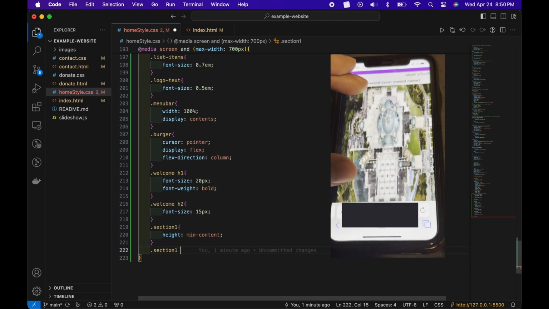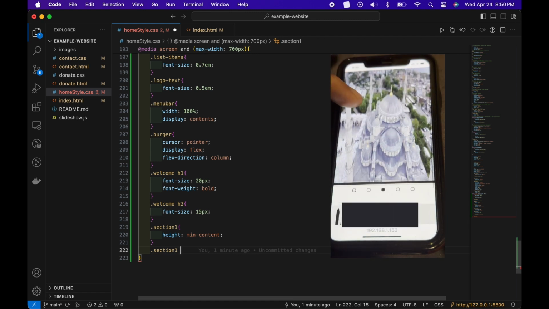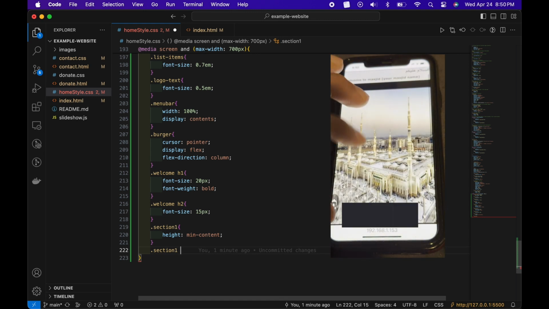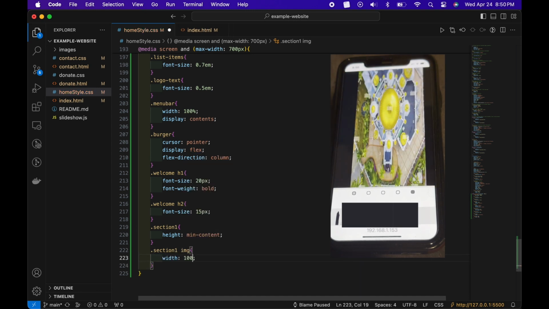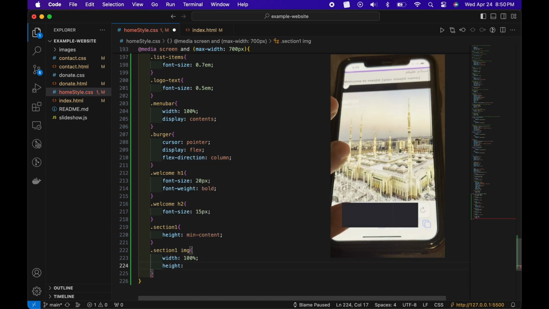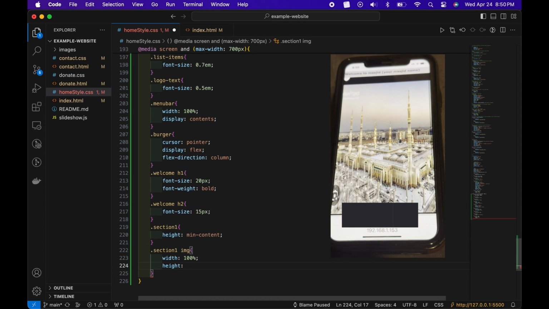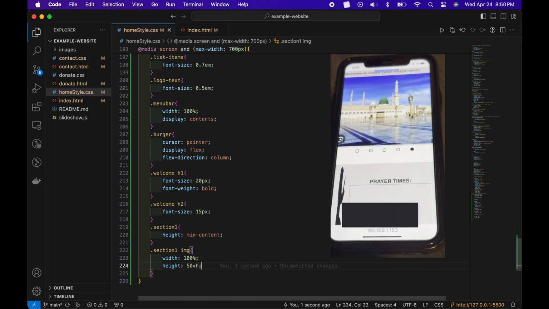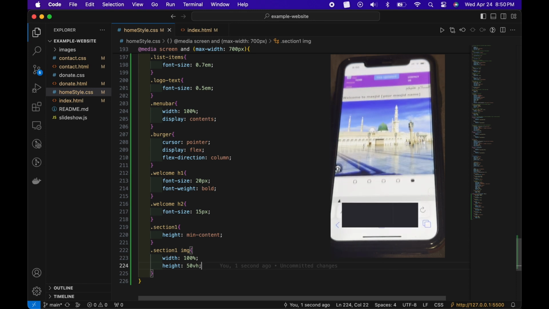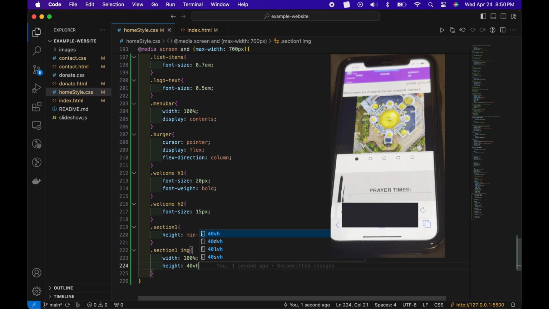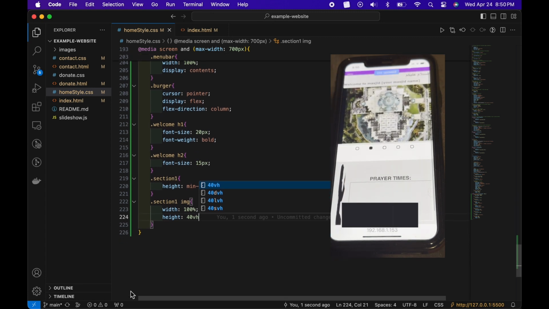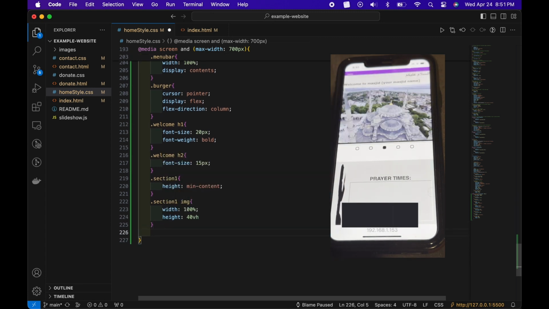Now you kind of want to compress this image to make it more reasonably aligned to the mobile screen. Dot section 1 image IMG. Let's do width is going to be 100%, obviously. Let's do like 50, half of that, 50 VH. Okay. Make it a little bit shorter. Cool, perfect. All right, now we're gonna move on to the section 2.